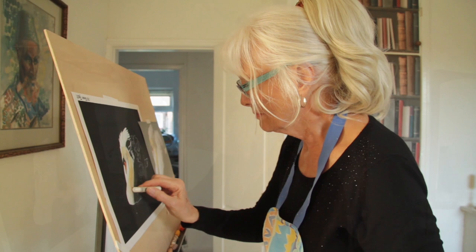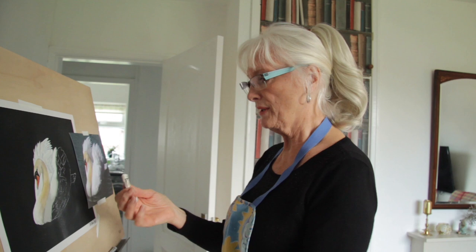Nice warm studio, working on one of these gorgeous swans that we saw. It was absolutely fantastic down there. It was great. There were so many birds and they were so hungry, and it was wonderful to get so close to them. It was just amazing and very inspiring. So here I am back working on one of them, and I can't wait to get it finished.